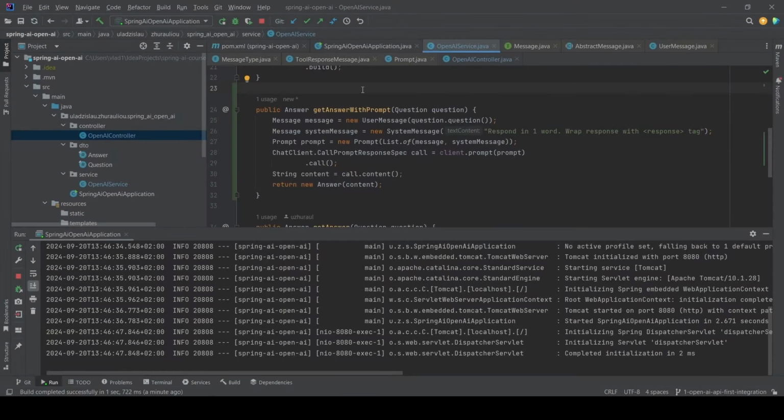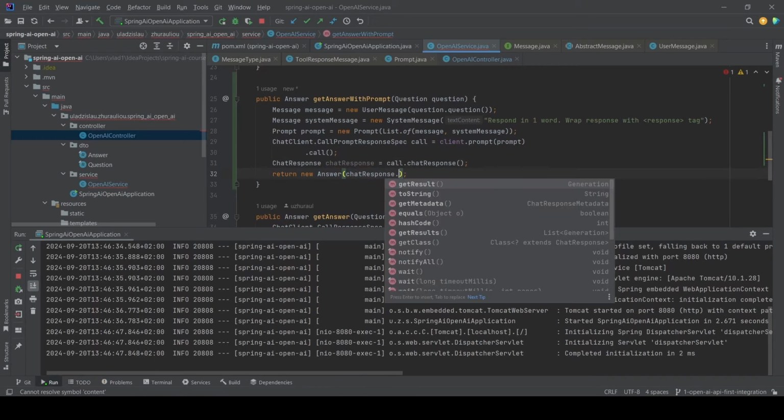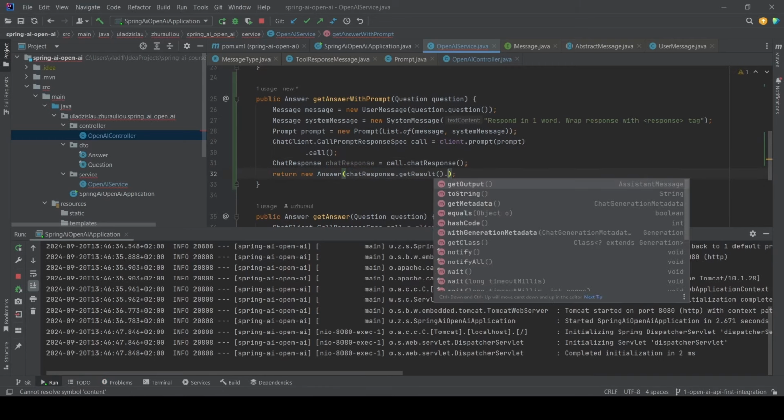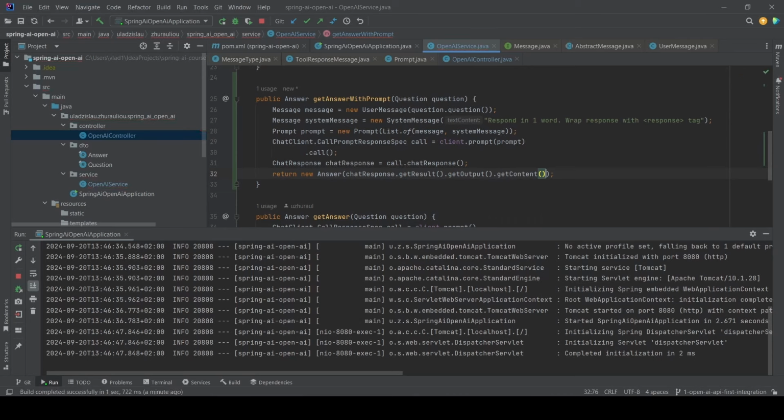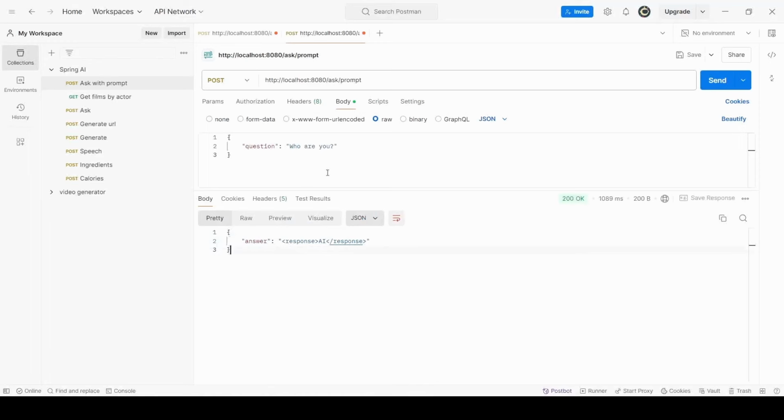Okay, next one is assistant message, and to understand how assistant message looks, let's call not content but chat response here. This one I remove, and we will return the chat response result output get content. Okay, let's put a debug point here and rerun the application with debug.